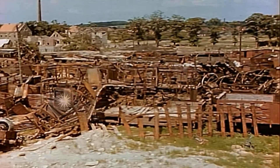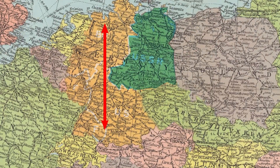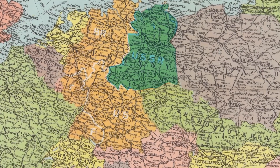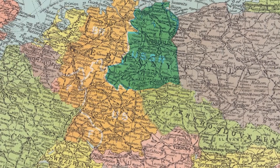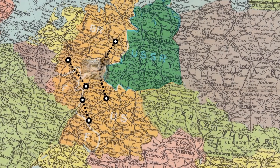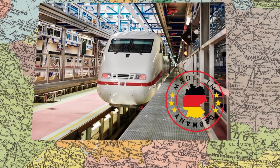Heavy aerial bombing during World War II left the German rail network badly damaged. Moreover, the political division of Germany cut its east-west-oriented network in half, forcing a north-south reorientation in what was then West Germany. The West German federal government developed a comprehensive plan for the entire transportation infrastructure, including railways, with a special focus on railways stretching from north to south. The 1973 federal transport plan included a high-speed line for mixed traffic between Cologne and Grossgirau, as well as between Hanover and Würzburg and between Mannheim and Stuttgart. Also, the development of high-speed trains based on the latest research with the trademark 'made in Germany' was planned.